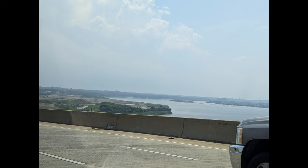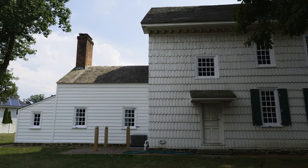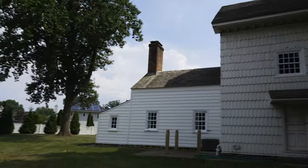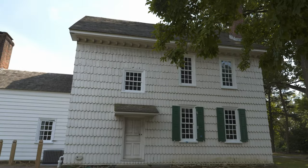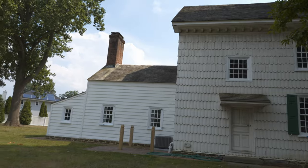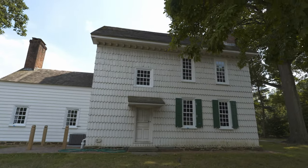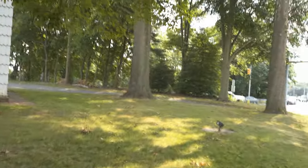This is the Covenhoven House, also known as the Monmouth County Historical Society — let's check it out. By the way, it's a hot one today — 90 degrees and humid. I'm okay with hot weather but not when it's humid. I'm switching to a different color profile now; this one is supposed to be good for lower light or nighttime. You can see the contrast went down a little bit since we're in the shade. This is circa 1752–53.